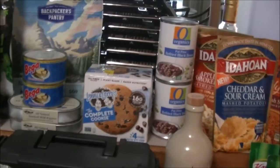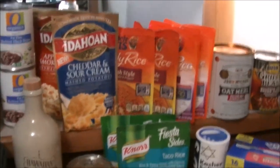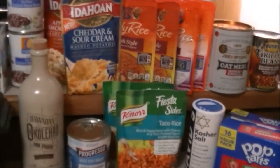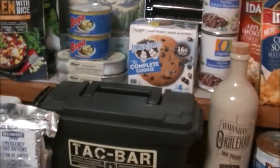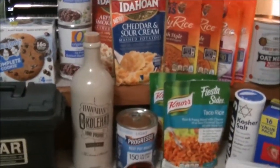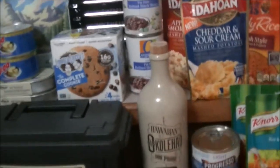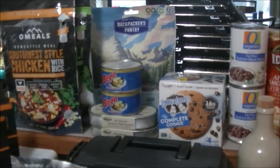But you don't have to worry about this stuff when you're prepared. All the preppers can laugh at the people who just don't have anything and are emptying the shelves like locusts. So I guess I'm pretty good to go. This is just some stuff in my pantry — all my main food storage is in boxes and sterilized containers in my storage locker. This is just the stuff I didn't have time to pack up. The ships are all still working. Everybody just hunker down, and hopefully you don't have to go out and panic buy stuff because you're already prepared.